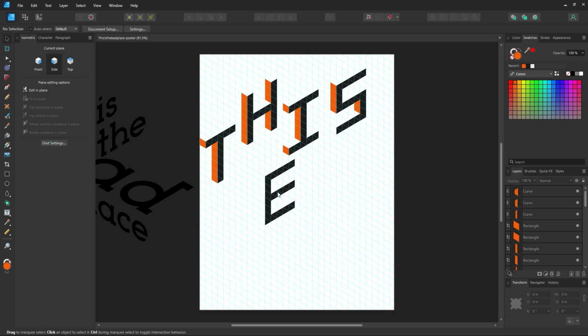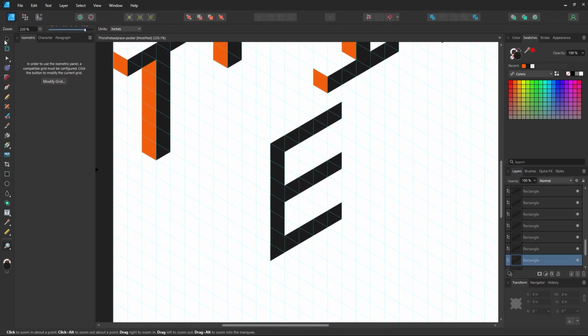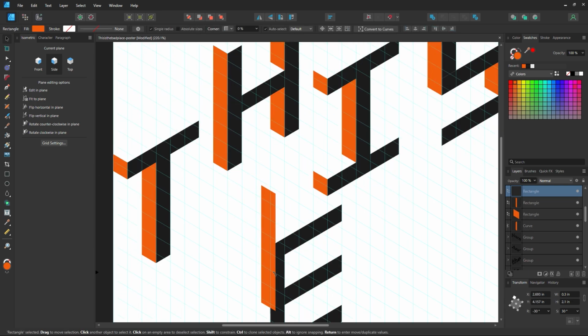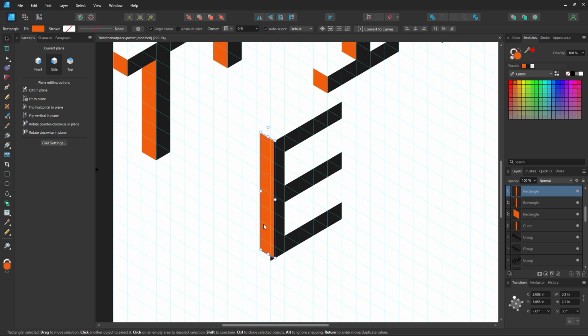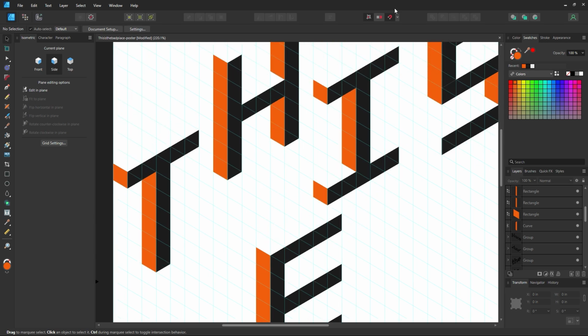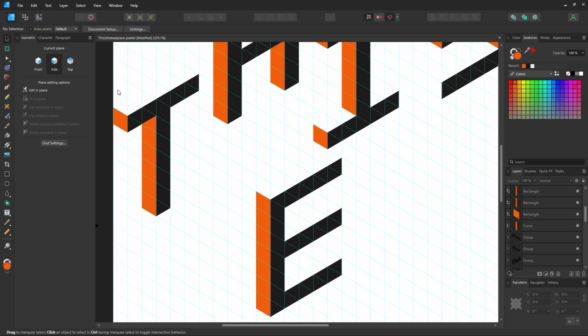Now I should probably get doing this E here. So let's zoom back in and I will drag that one over here to the side plane. Oh, when did my snapping turn off? My computer shut down and restarted, so that's probably what happened. That's weird that it turned the snapping off. Okay, anyway. Let's do the top now.